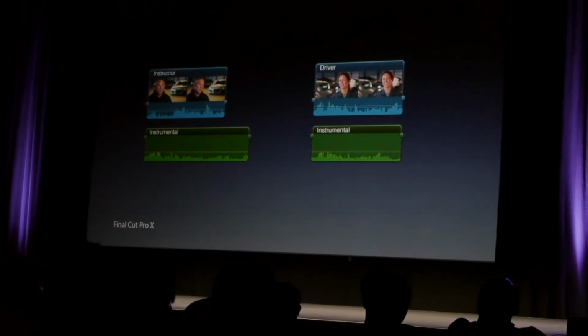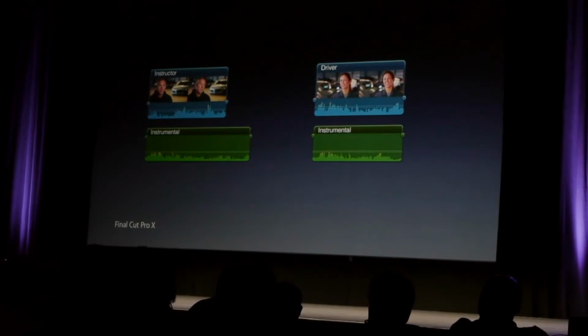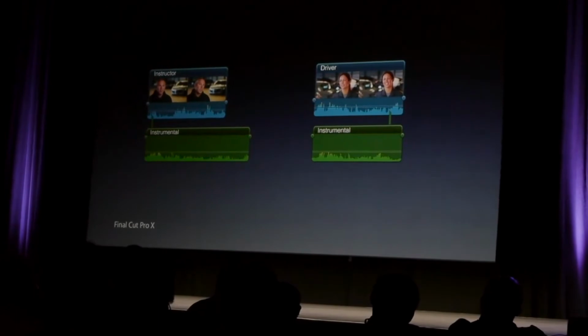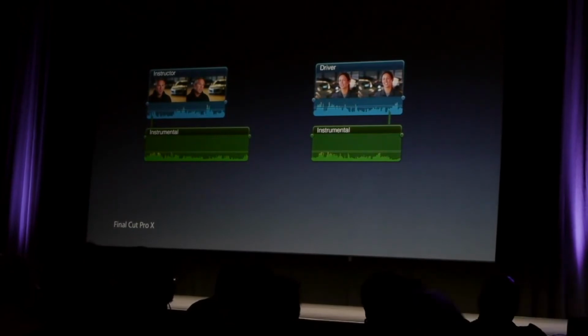There's no way for the editorial engine to accidentally knock those primary and secondary content out of sync. You can dive in and fix it if you want, you can change it, but the editorial application won't let you accidentally knock those things out of sync. But furthermore, with clip connections, we allow you to establish relationships between secondary content and primary content, and specifically with the specific samples in your audio and specific video frames. So you can establish the relationships that matter in a piece, and then they'll travel together.